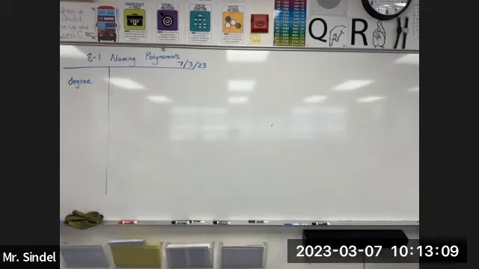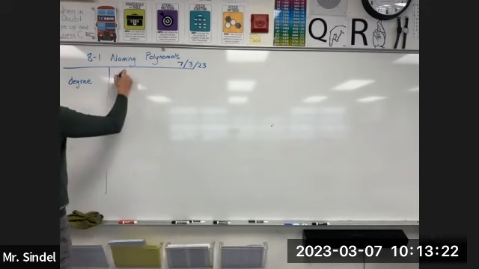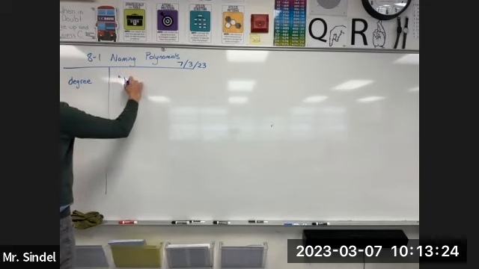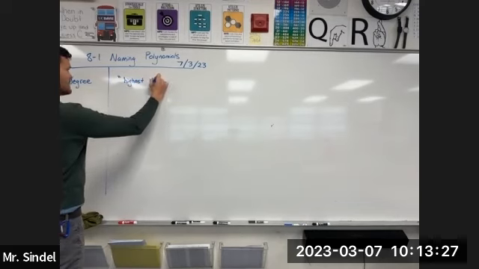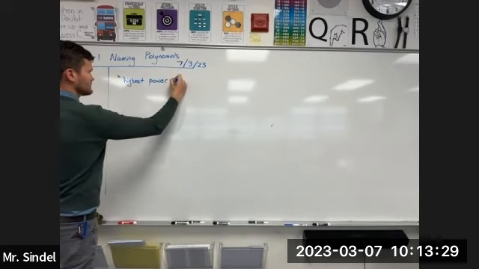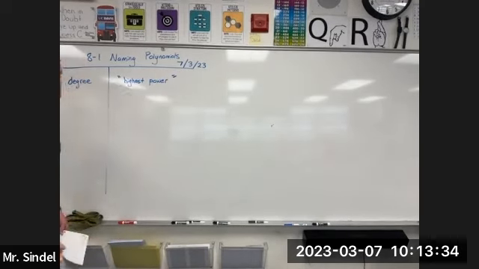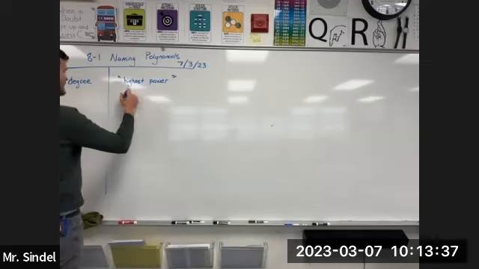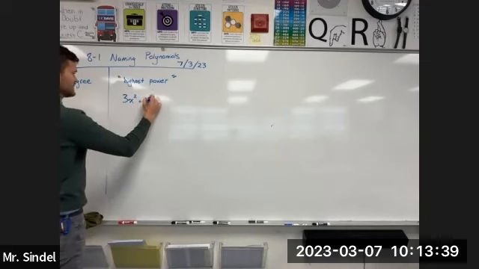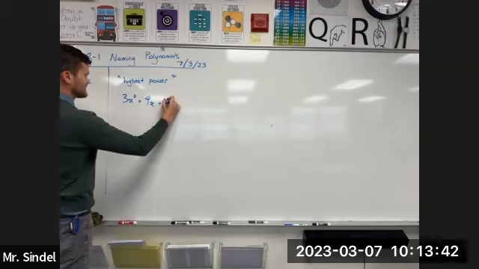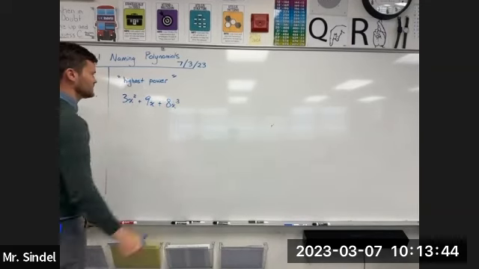Degree has many meanings. It can be the number of degrees in a rotation, like how many degrees in a circle. But the way that I use degree in this sense is, degree is the highest power of a polynomial. So I can write that in words: highest power. You don't have to say in a polynomial. This whole unit is polynomial. So I'm just going to say highest power. So, for example, if I wrote something like 3x squared plus 9x plus 8x cubed.